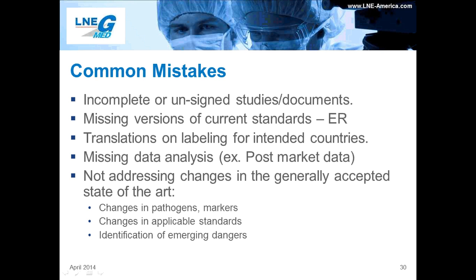Missing data analysis. And post-market data is the biggest culprit here. For CE marked products, post-market data should include the countries the products have been sold in, the number of kits sold in the EU, and the relevant complaint, recall, and incident data. Not addressing changes in the generally accepted state of the art. So this would be your changes in pathogens, changes in markers, changes in applicable standards, and identification of emerging dangers considering these changes. And this is critical to establish for a product that is undergoing renewal.